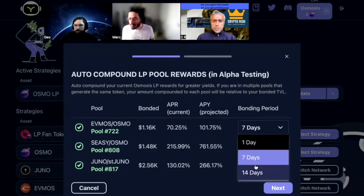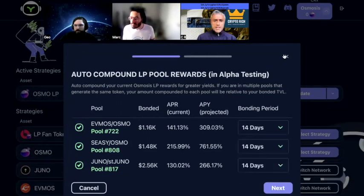Right. Now, on the previous screen, before I connected, there was one that said 20,000 plus. Look, I'm getting a piddly 761. This is terrible. This is like a normal high street bank, isn't it? Yeah, it's very close to the 2.5% I get in my high yield savings account. But the 20,000 is going to be that Tory Osmo pool, which you're not in, so it's not going to show that for you. Right? So I would need to put some crypto in the Tory Osmo pool, and then it'll automatically show up as an option for me to select.